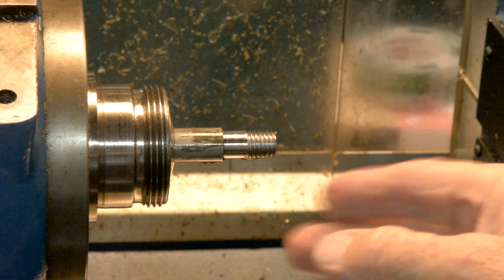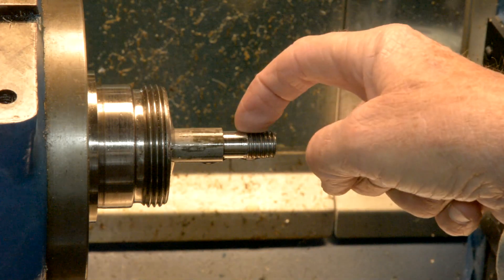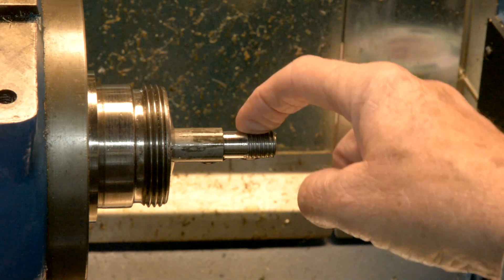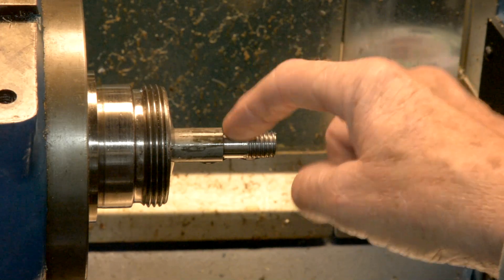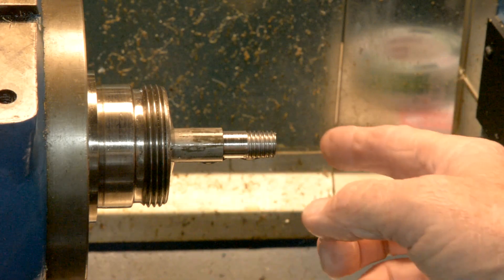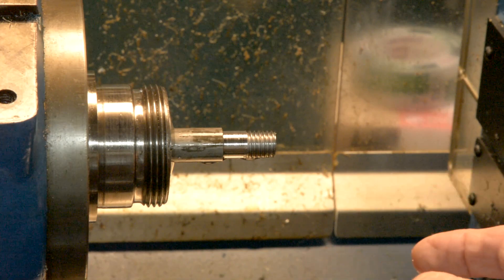Some fancier programs can do that — maybe Mach 4 can. But if you give it too much of a starting cut, you'll get way too much cut on the last passes because you're cutting so much more material as the thread gets deeper. This lathe has a standard AC motor — it's a three-phase motor driven by a variable frequency drive. It only has a single pulse counter, so every revolution Mach receives one pulse, and by that one pulse it's able to time when it goes in and line up the threads so it doesn't bugger them up — just like the half nuts on a regular lathe.